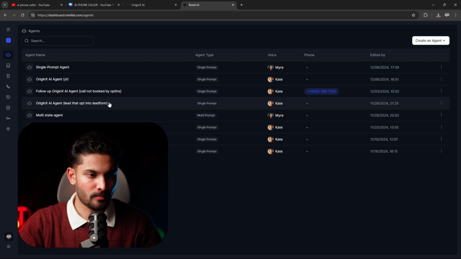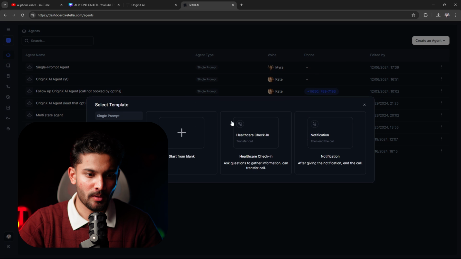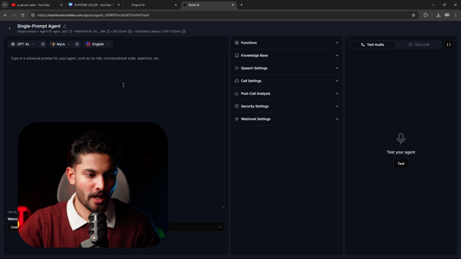Now this is my own agency's account, and the dashboard is pretty simple. The tabs on the left side, I'm going to cover in a later video. Right now, for us to just understand how this AI platform works, we need to click on create an agent, and we're going to click on simple prompt agent and just open a blank. Now to explain this platform even better, I'm going to open my Miro board so that I can explain this platform more visually, and you're going to have a much better understanding of this platform.